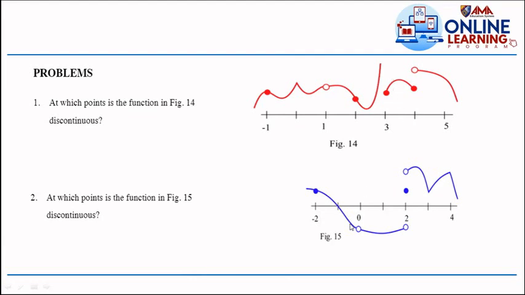In your figure 15, your answer is right. There are only 2 points which are discontinuous. At 0, because we have an undefined point. At 2, also right, but there we have an undefined point and an irrelevant one. So this one has no limit. So this is a discontinuous function. So you know it now. It is that easy. From the graph alone, we can see whether the function is discontinuous or continuous.